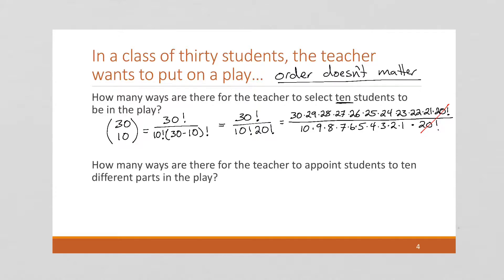I'd work this one out, times 20 factorial. Cancel out the 20s then. And now you get to spend some time. I would start by canceling more of these. For example, we can divide 24 by 8 and we're left with 3. We can divide 30 by 10 and we're left with 3. Divide the 22 by the 2 and we're left with 11, and so on. So you would divide all this out and simplify it as far as you can. And then what you're going to end up with, if you work it out, is you're going to get 30,045,015.